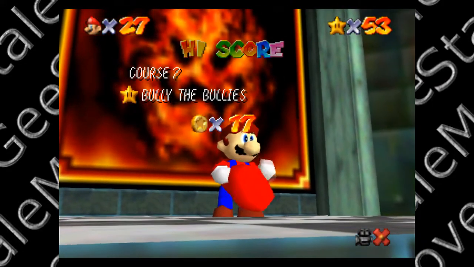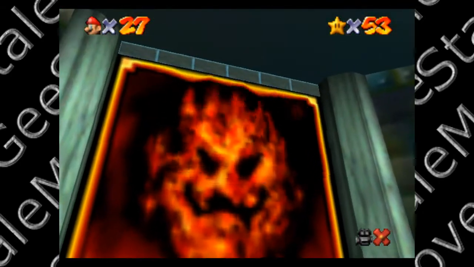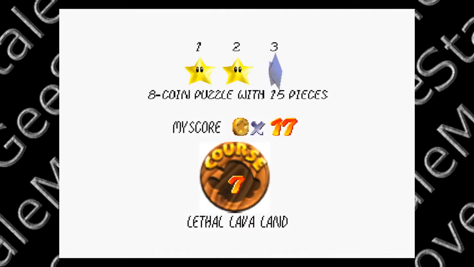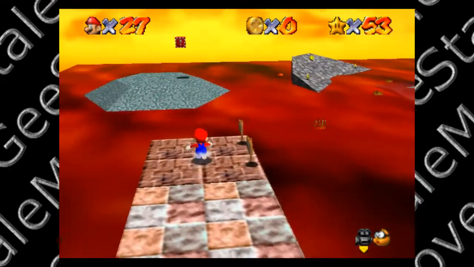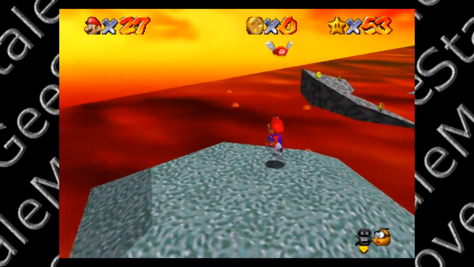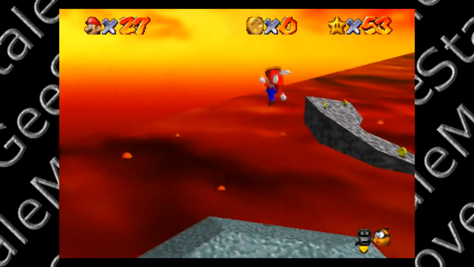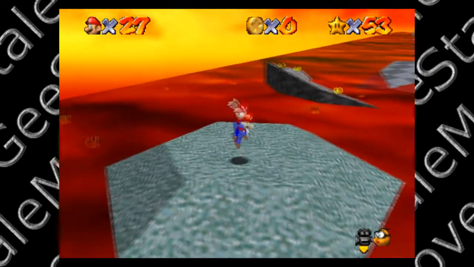Alright. Easy stars. These are easier than pie. How easy is pie? Must be pretty easy. 8-coin puzzle with 15 pieces. I like to take my golden ticket here. We'll just go like this. Make it easier.